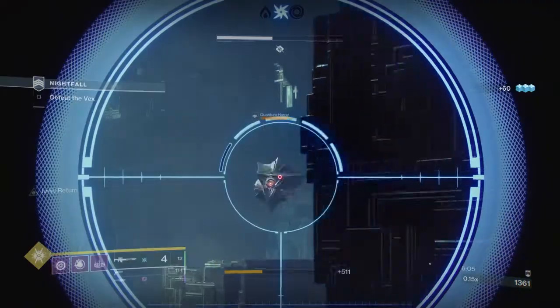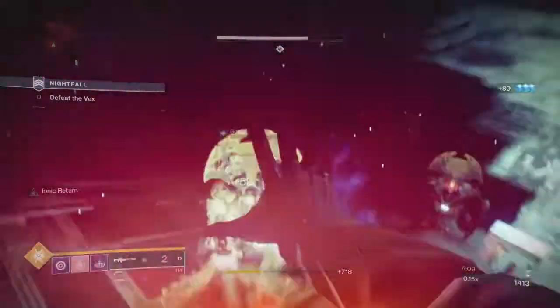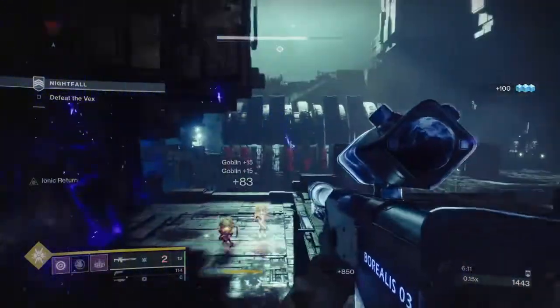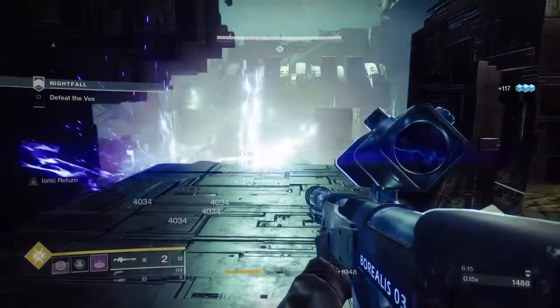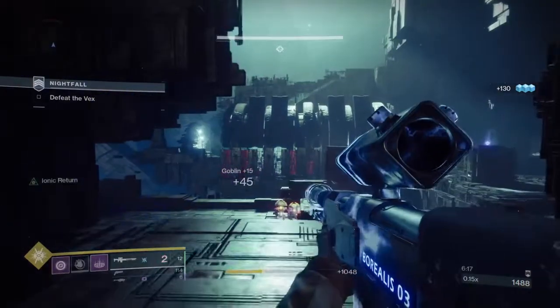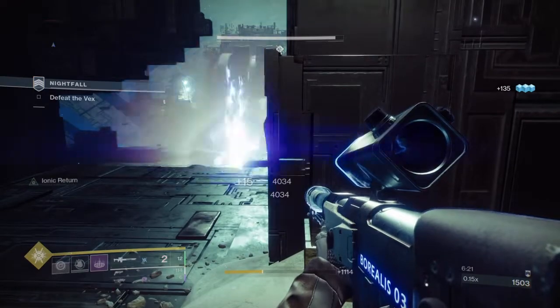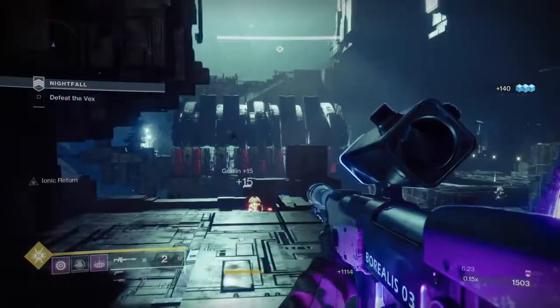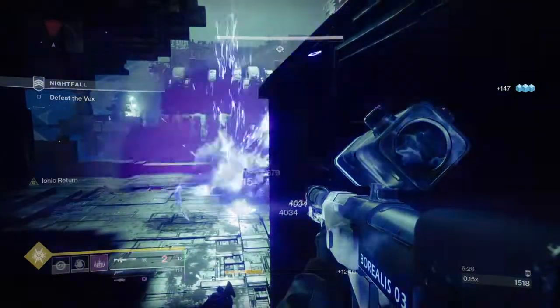I like to take out the Harpies as quickly as possible. And then once that's done, we're just going to slowly make our way to the middle, where I think there's a total of 4 Minotaurs in this room. So go ahead and take them out with your grenades or with Borealis or whatever you've got that you can get them.